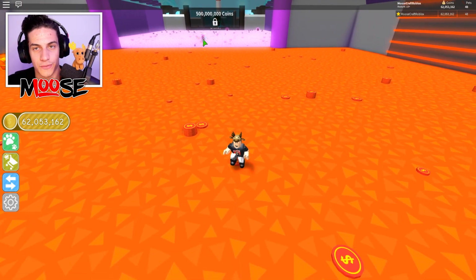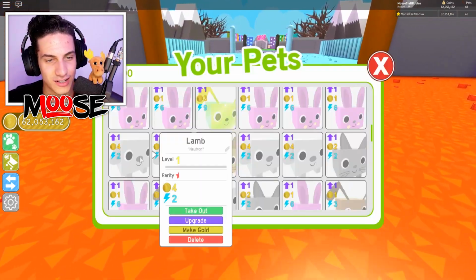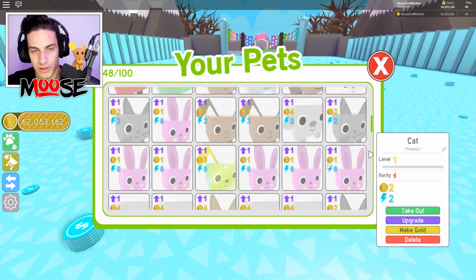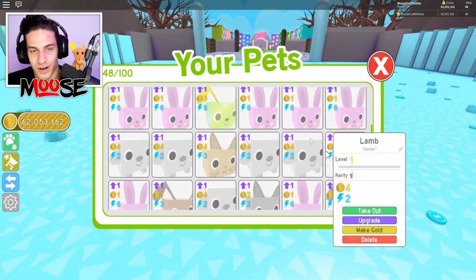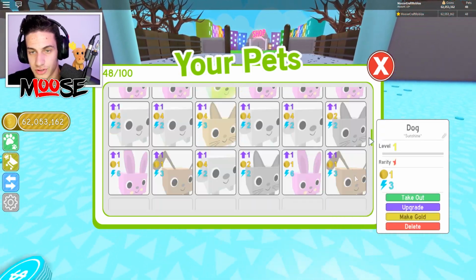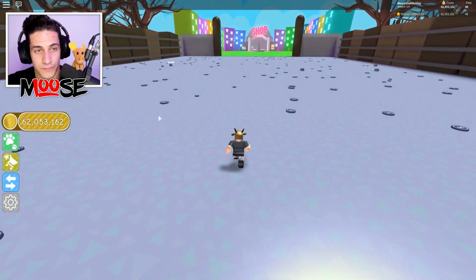Okay, let's get everybody to go over here. Go get him. I'm going back. I need to get rid of these bunnies. How many lambs do we have? I can't even count, bro. It's too many. 1, 2, 3, 4, 5, 6. 6 lambs. We have 5 dogs, 6 lambs.